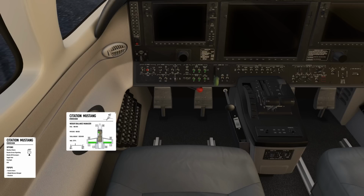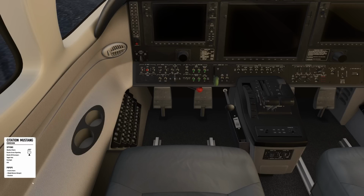The weight and balance manager is already here, so we can go ahead and set up our fuel amounts, payload, and get your total weight. What we're going to do is set up our fuel here while we're on this page, and we're looking for just around 977 kilograms of fuel. So we'll just keep pushing it up until we get how much we want. So 986. We always go over, never go under. But we want it balanced as much as possible. So we got it balanced there, and zero fuel weight and total weight are about the same. So we're good on the weight and balance manager, so we'll deselect that.